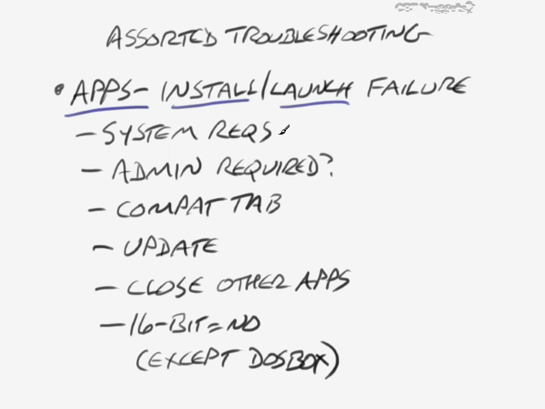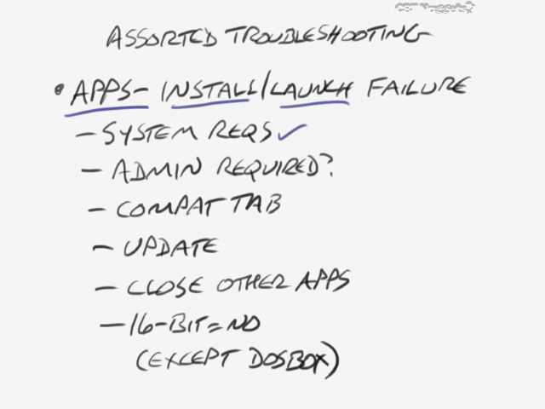So for example, if we take a look at system requirements, if the software has been properly written, what should happen is when you try to install it, it looks at the operating system version, the amount of memory that you have installed, the amount of free space that you have, and certain other parameters to make sure that the operating system environment is suitable for that software. But some software that's not well written will not properly check through those things, and it may still install even though it didn't meet adequate system requirements. If that happens, you may have trouble launching that software because although it let you install it, now it really won't launch, or it'll launch but it won't run very well because you don't have enough system resources.